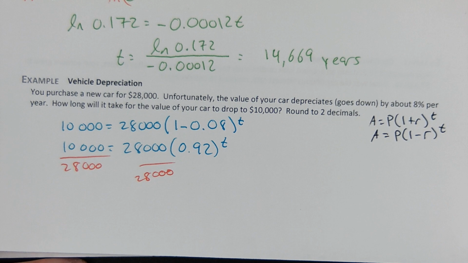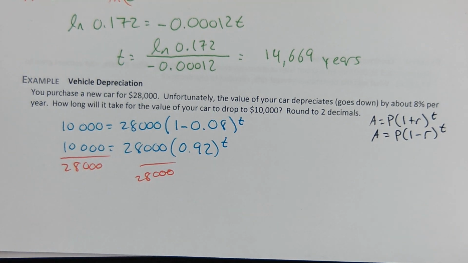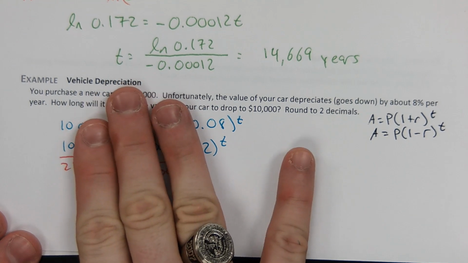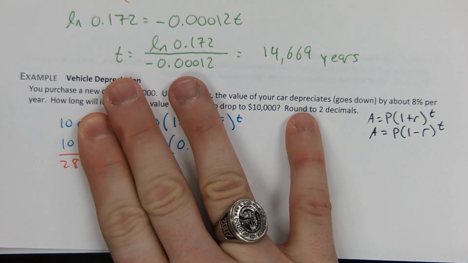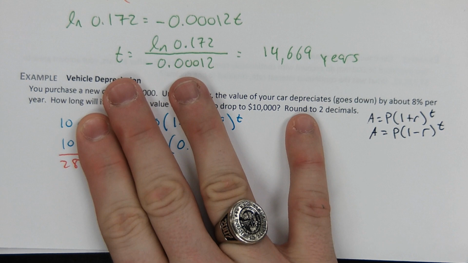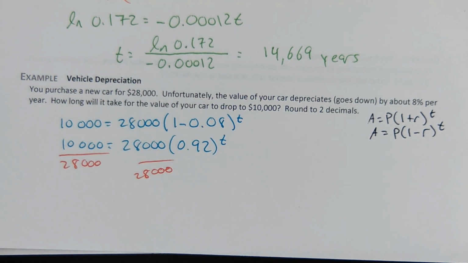I don't know if that's going to be a pretty fraction or not. So you know what I'm going to do? I'm going to leave it as a fraction. I mean, if you wanted to reduce it, you could. All the zeros come off. That's 5 over 14. If you really wanted to. But even that is thinking that you don't have to do when we're letting the calculator do the heavy lifting. So I'm not even going to bother.